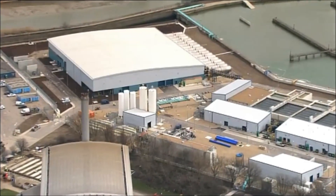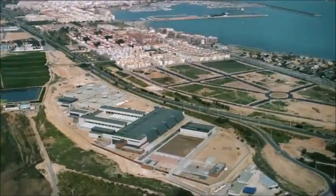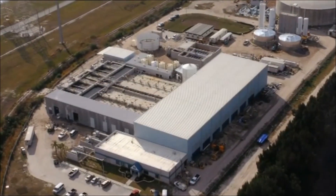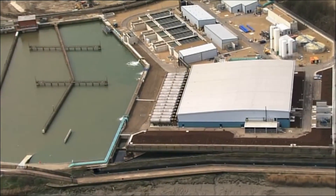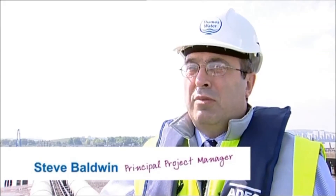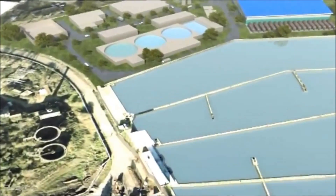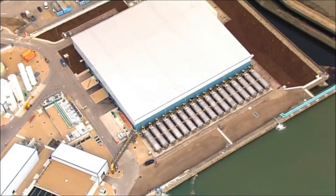In fact, it's the world's first four-stage reverse osmosis system, turning 85% of water taken from the tidal Thames into drinking water, compared to about 50% at other desalination plants around the world. But how did they do it? The location was key in making the design as efficient as possible. We sited the desalination plant at this point because this is land that Thames Water owns and it's as close as we can get to the source of the river in terms of the water coming down towards the sea.